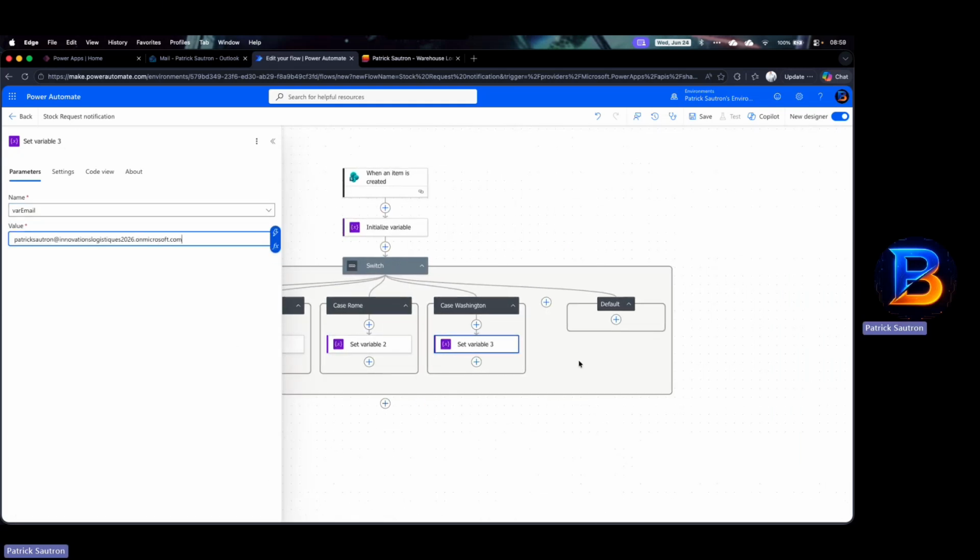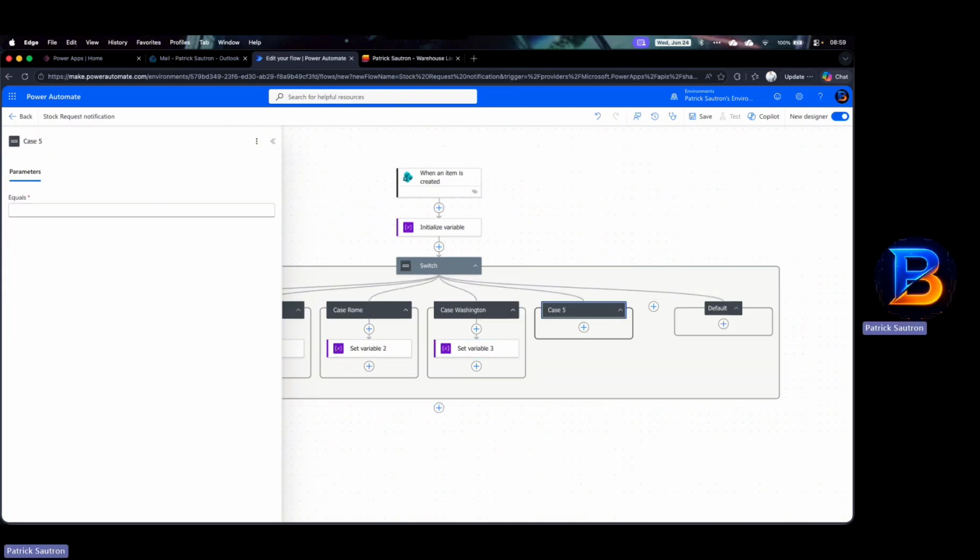Next will be the Nairobi case, and then the last one will be Erbil, which is the one missing. So let's put Nairobi equal Nairobi. And we can then put the set variable as usual. So it's a full replication.